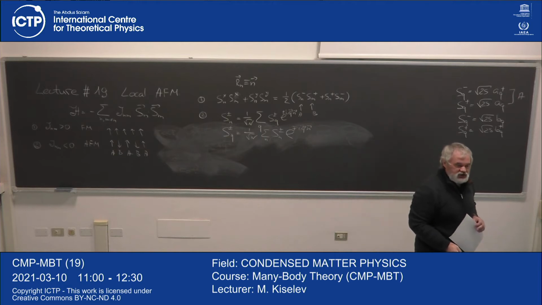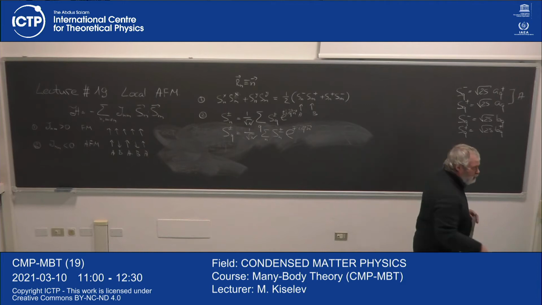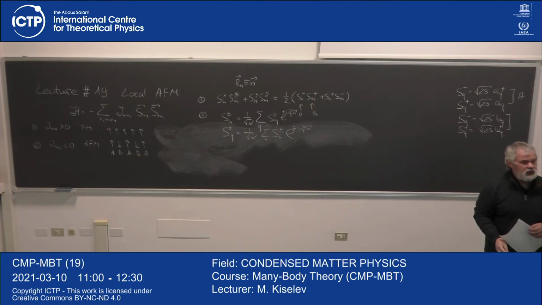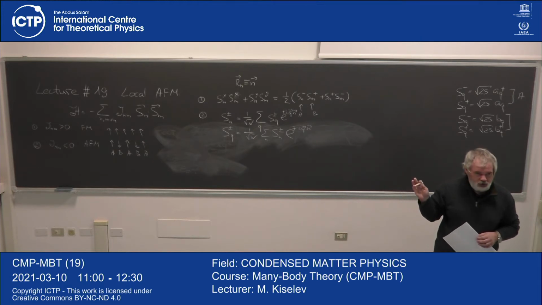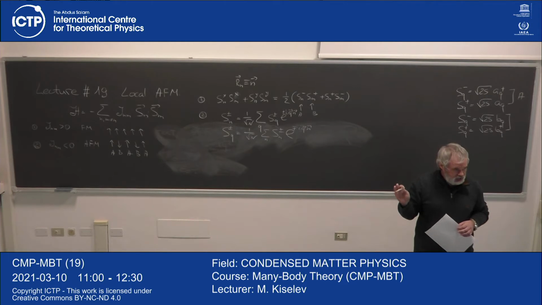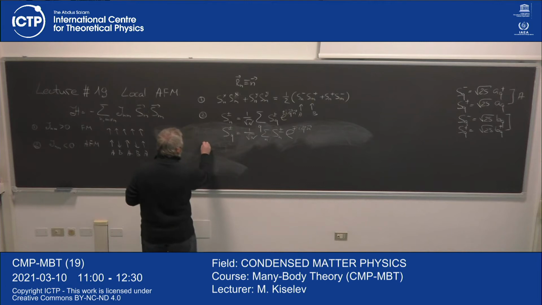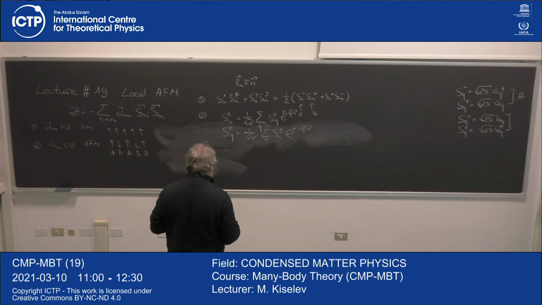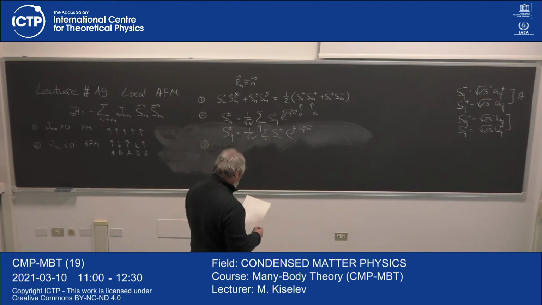Why did I change these notations? Because, as I said, every time I have a spin flip, and therefore this is a usual convention to write it this way. Moreover, by writing it this way, I will also address the question about zero-point motion and the energy of the ground state in a proper way. Good. So now I'm ready to write down the transverse and longitudinal parts of the Hamiltonian, although I assume that my Heisenberg model is isotropic.